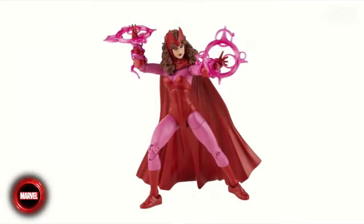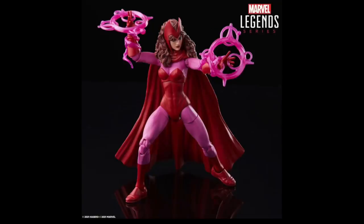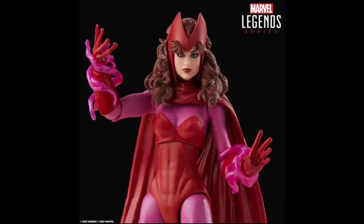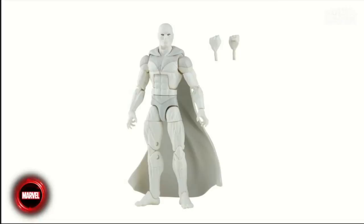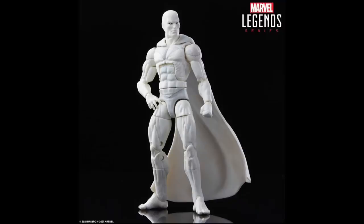Moving into the retro-carded figures — more of those old-fashioned early Toy Biz style — they're going to do the West Coast Avengers to join Tigra and Hercules. We're getting a Scarlet Witch, less metallic but basically the same figure from the three-pack with Magneto and Quicksilver. Nice reds, nice powers — might be a pass if you have her. Then there's White Vision, barefoot, looking good — a more updated, better-designed version of the old Target exclusive three-pack.